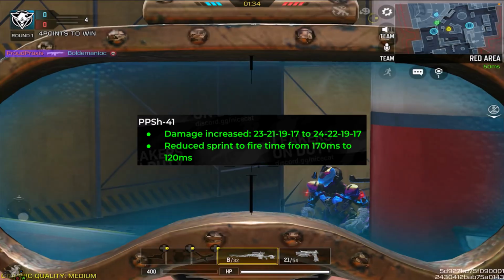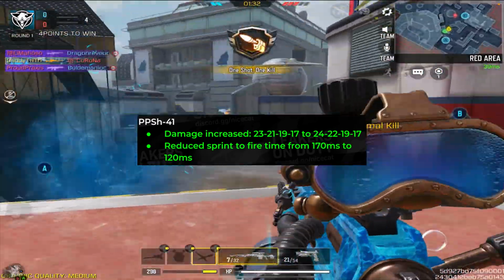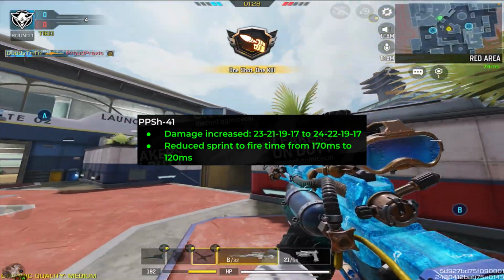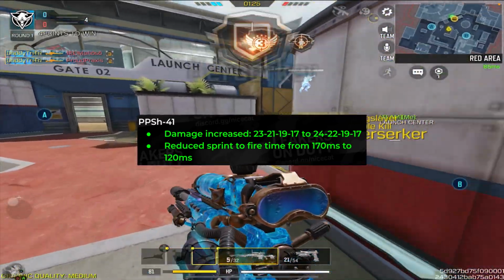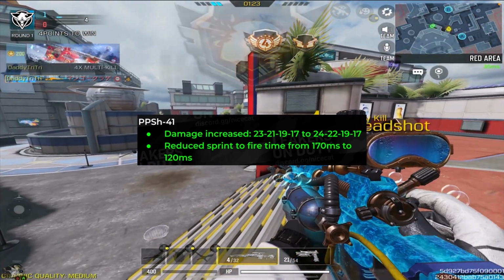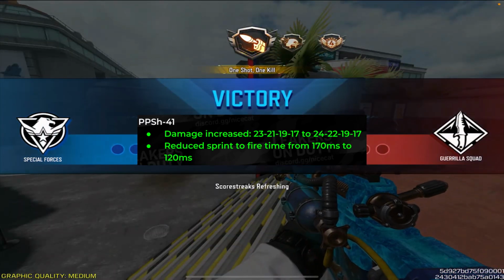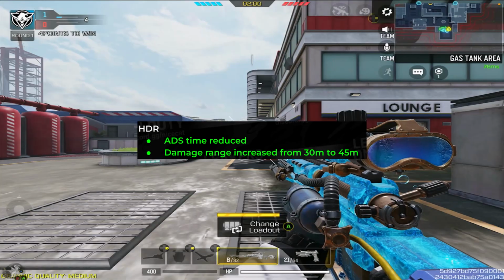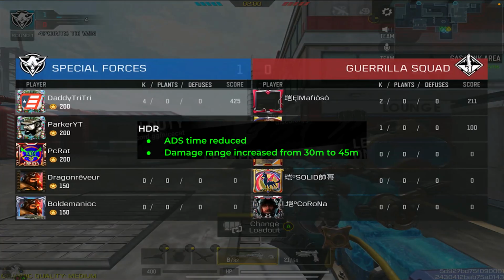Unfortunately, a change that I would have wanted was to maybe add some further adjustments to the horizontal recoil, but I did mention earlier within the initial part of the patch notes that they did some weapon performance optimizations for certain weapons, and the PPSH was actually one of them, so for all we know, they might have actually changed that.